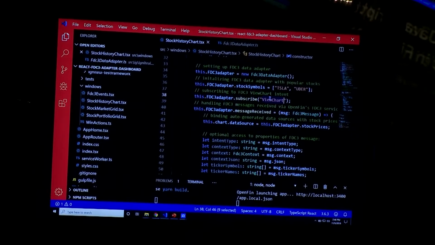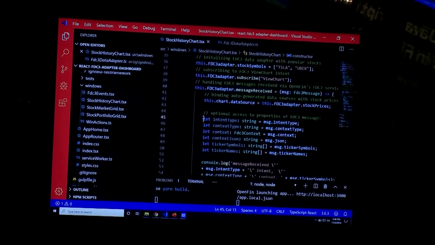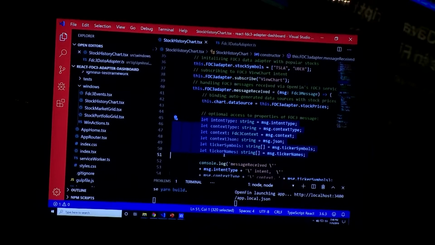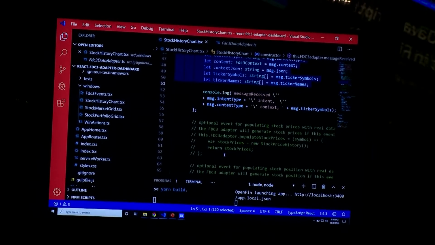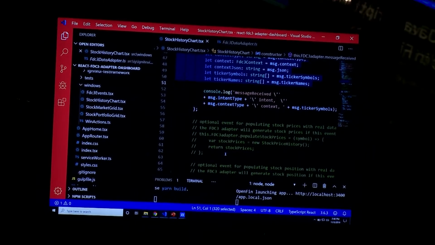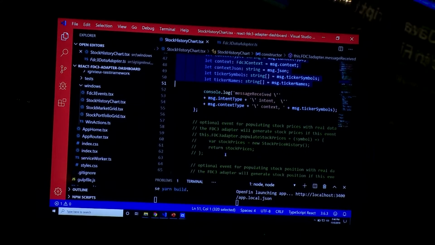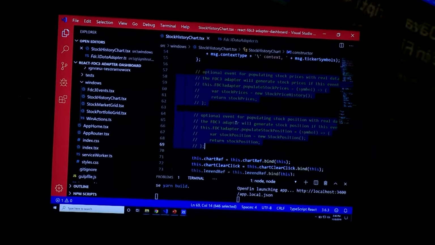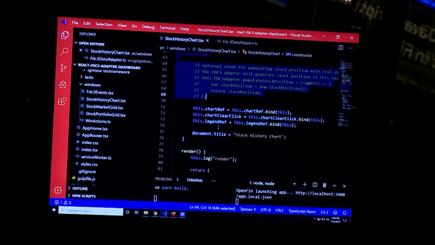In this case, I have view chart, and then I'm going to handle the message received event. When I get message received, then I can take the properties that are in the context that I'm receiving from whoever just sent it, and then I just update the chart. And in this case, if I scroll down, we actually have another neat thing about the adapter. A lot of times when you're trying something new out, you have to worry about your own data. We've implemented fake data with this, so you can use the fake data or you can use your own data. In this demo, I'm actually auto-generating fake data behind the scenes, but you can override that and put in your own stock positions, et cetera, once you maybe get used to it, because normally that takes a while to start doing a POC.